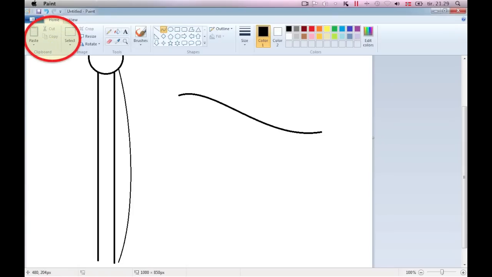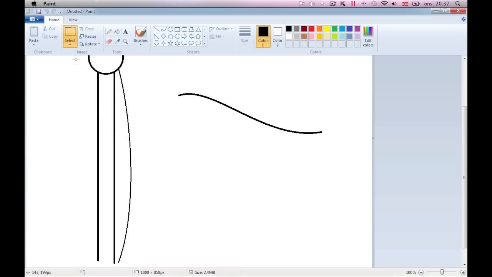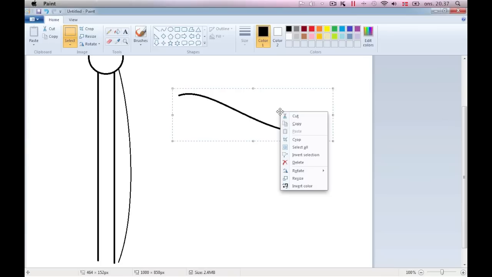We've now come to the copy, cut and paste tools. Go to the Select menu and choose Rectangular Selection, then click upon the same menu once more and choose Transparent Selection, and so you're ready to copy and paste. Mark out the element that you want to cut or copy. Then right-click upon it and in this case choose Copy, as we intend to make several copies of this curve.